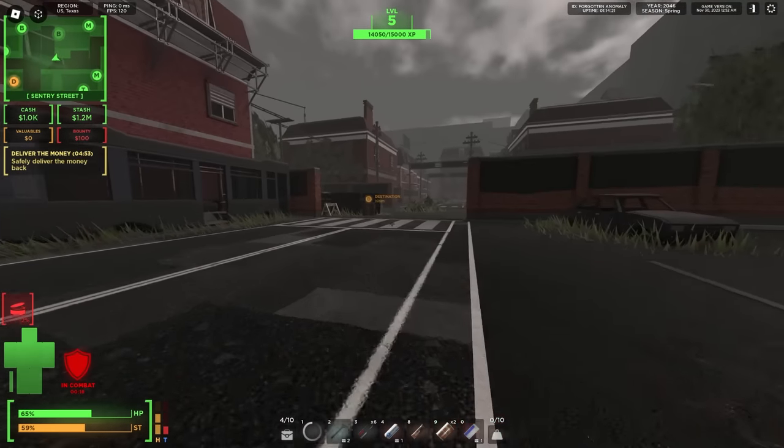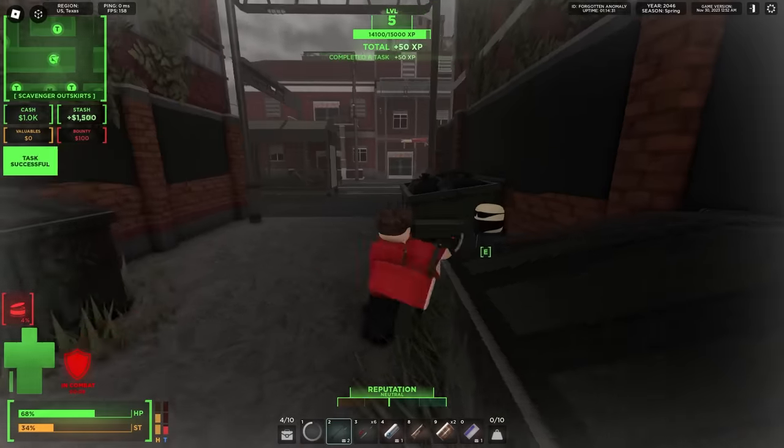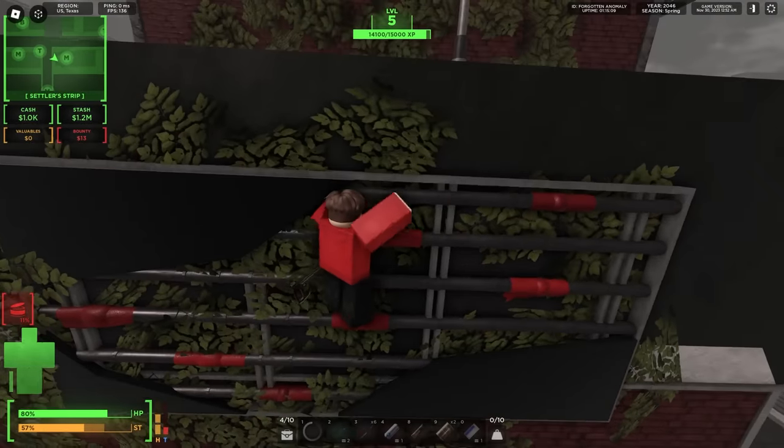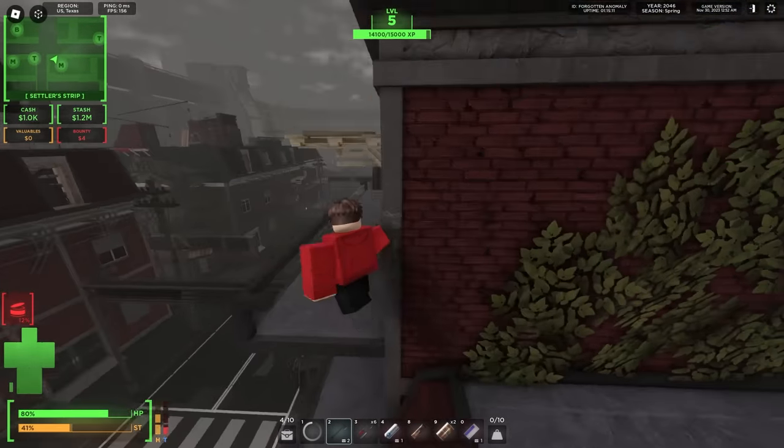And then we bring the money back to him. And we completed the task. You want to be taking advantage of as many quests as you can, because this allows you to get a lot more cash quicker and just get used to the game.